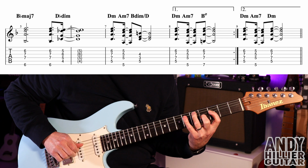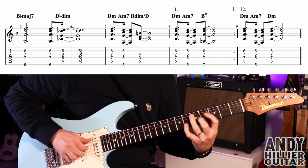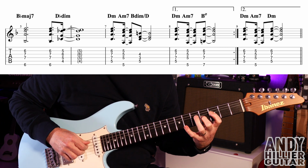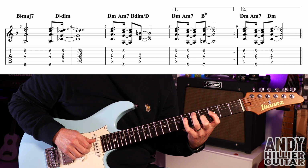We can almost think of it as a D minor 6, I suppose. Okay, so third finger on A5, first finger on D3, second finger G4. So just those 3 strings. So bar 7.